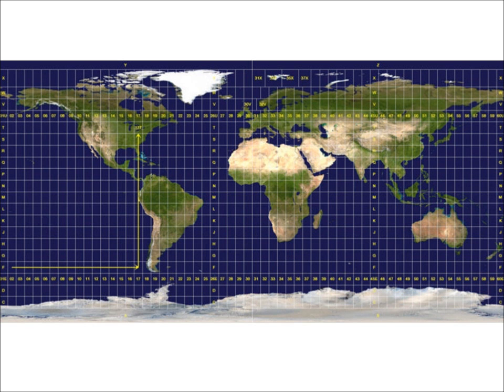Here's a depiction of the Universal Transverse Mercator system. And when I talk about the projection of the map, there are many different projections of maps, but essentially what we're doing when we take a projection of a map is taking a spherical object, that's our Earth's surface, and making it into a flat surface that we can impose a grid on. You can see here that we have our grid that's composed of letters running from north to south, and numbers running from east to west.